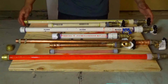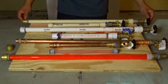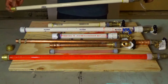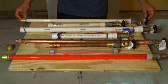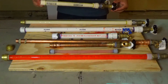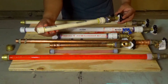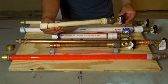Got all the pipes out of the freezer and laid out in front of us, so let's go ahead and check each one out and go over what happened. The first pipe is the CPVC — no visual breaks, the pipe actually seems fine and intact. The SharkBite fitting held up pretty good on this one. On the other CPVC I fabbed up with a glue fitting on the end, it actually has a bulge in the pipe right before the fitting. It didn't bust, but the freezing just expanded and expanded the pipe with it.